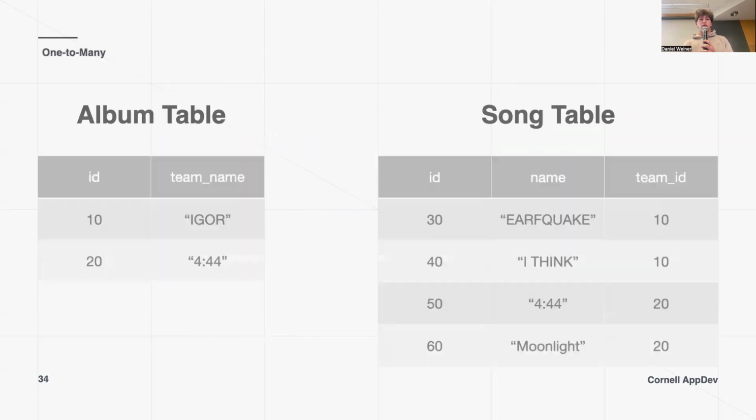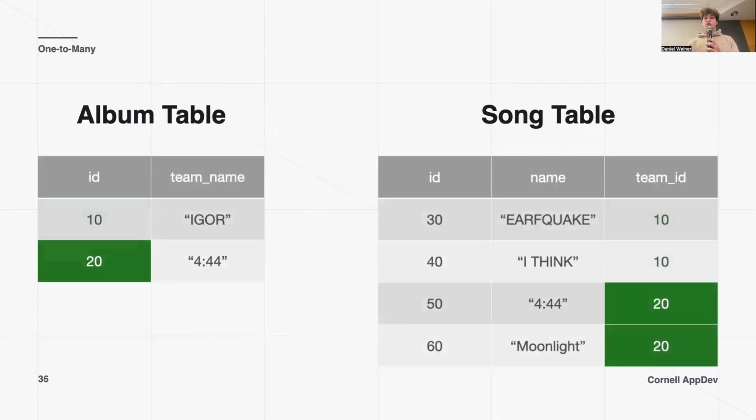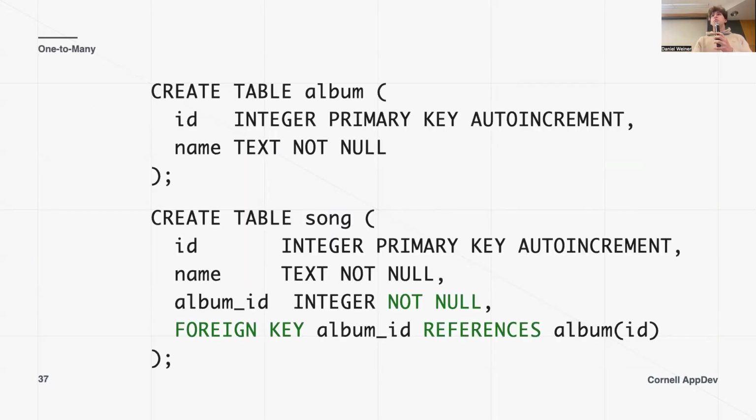And so for the table, that's the table right there. You can see how it relates. And this would be the actual SQL syntax. So we create the table album, and then we create the other table song. And the one that's going to have multiple fields pointing to it, that's the one that we write the foreign key into.